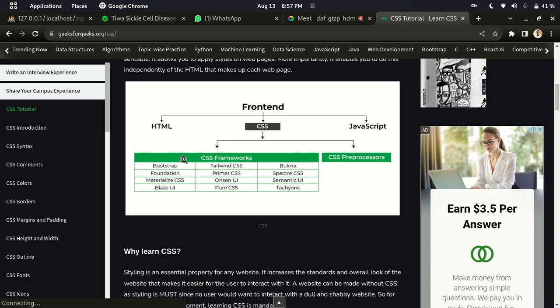I've compared Bootstrap and Tailwind, and I found out that Tailwind is very, very light. The least CSS I've used before was around 125 kilobytes, but this one is very, very small, and it's very good if you know how to use it.